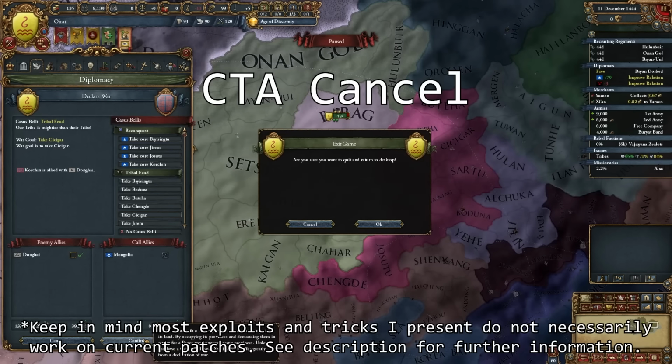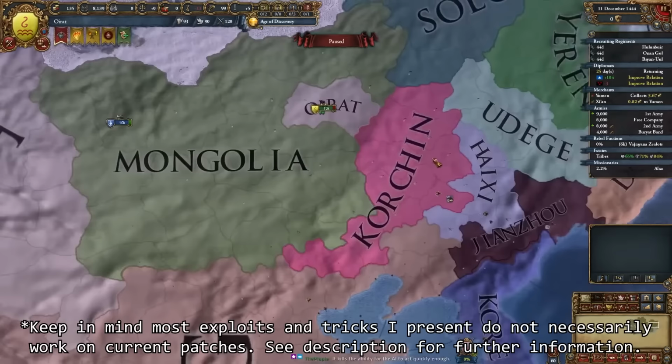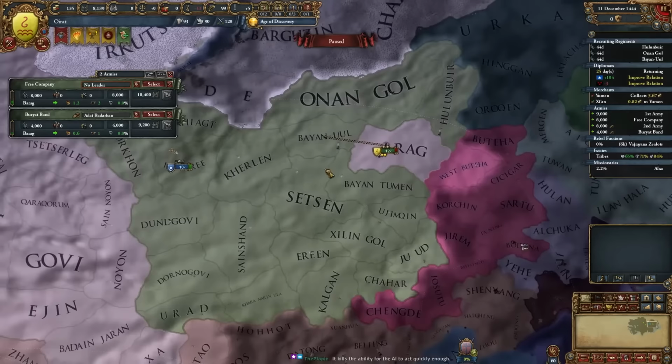You can fizzle out automatic call to arms by declaring war on a nation and then immediately exiting the game at the right time, effectively making any war a 1 versus 1. This is very useful in the early game, when I don't have a strong army, but it also saves an immense amount of restarts since AI alliance RNG is less relevant.